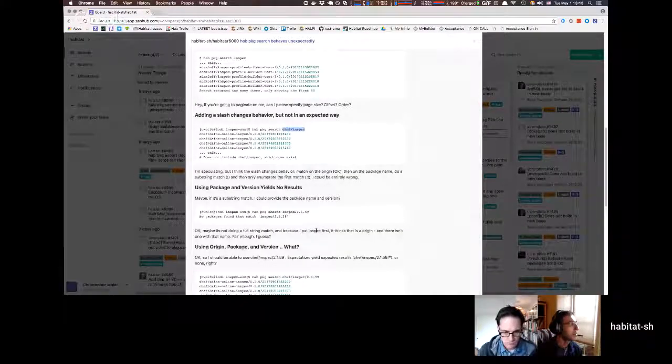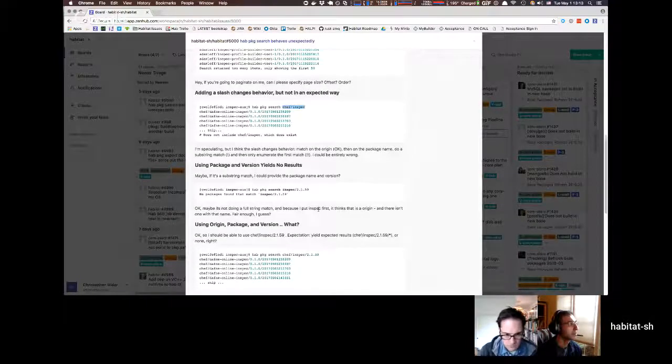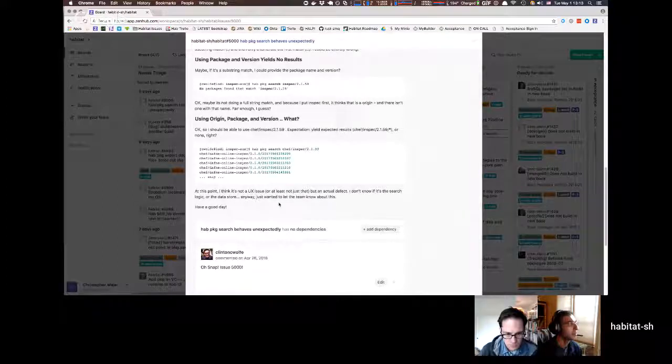Yep. I think there's been some other issues around the search functionality in the past. Like people have wanted the ability to search packages for what files they contain, and other things like that. It seems like it's sort of in line with those. You have any thoughts on this, Salim?